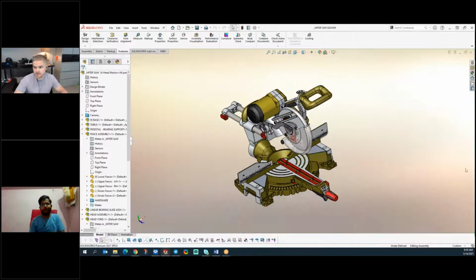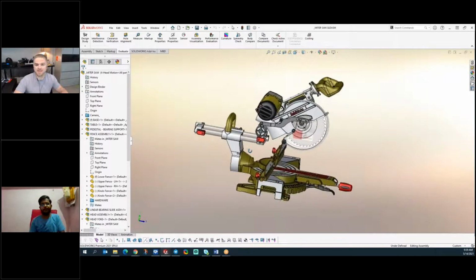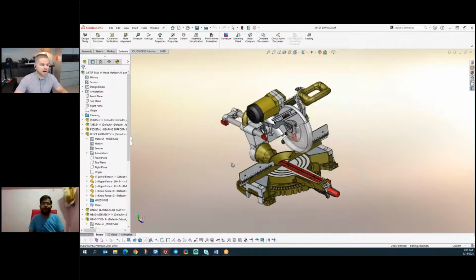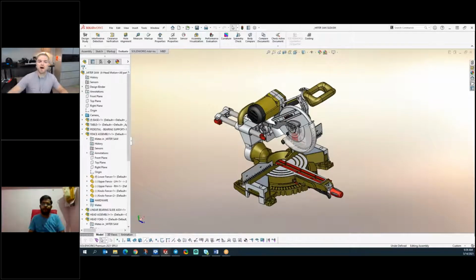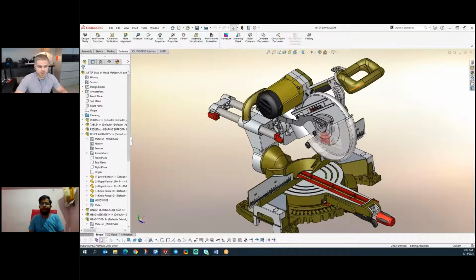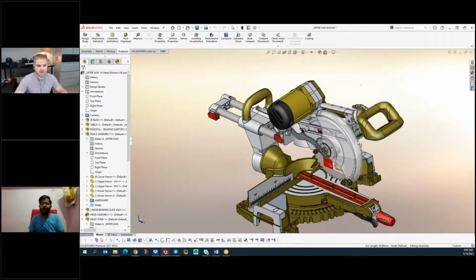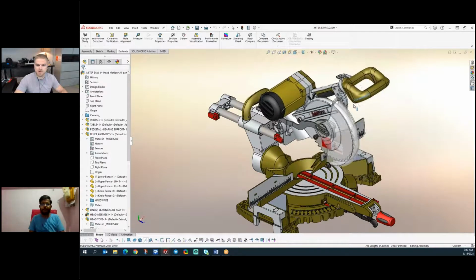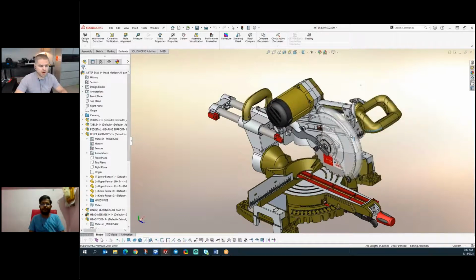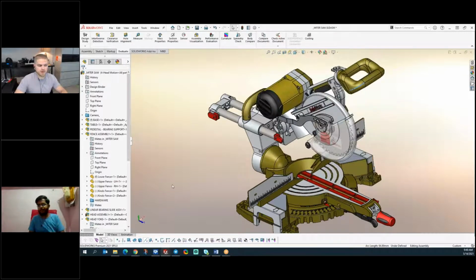This is an assembly. If you're new to SolidWorks, the whole point is to model parts in 3D, put them together and see if they fit, see if there are clearance issues, and model parts based upon other parts. That's how you create assemblies in SolidWorks. And you also want to test motion. Because this is an assembly, I can put this together and test how this movement works together. These are all things that we can do with SolidWorks once we are in 3D.